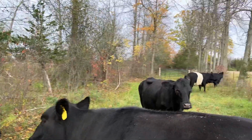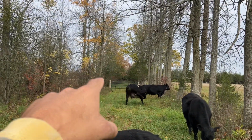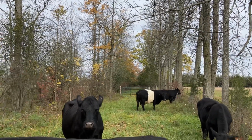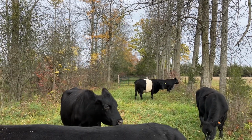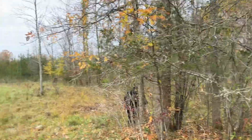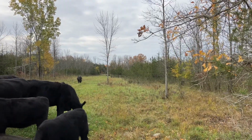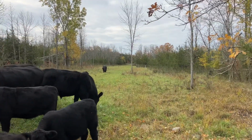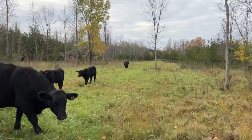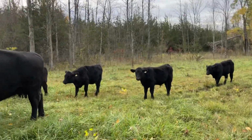And for their water, I'm just going to open up that gate. And I got a water line that meets me about halfway down the lane. And using poly braid, I'll just create a lane straight down, cut the trough in half with the braid. And that'll keep the cattle nice and tame around the water. Got their mineral tub at the far section, so I'll keep their traffic in between the water and the mineral at both sides of the paddock. And make sure that as they're walking back and forth, it's a high traffic area for the cattle to drop their manure and fertilize this whole lane.